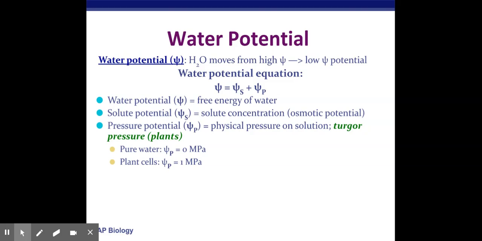So those are two constants that whenever asked in any of those questions, those are the values they expect that you already know. So once again, star, circle, highlight, underline, whatever you got to do. Pure water in an open container has 0 pressure potential. Plant cells will have a pressure potential of 1. And basically, that's what the whole water potential system is actually based off of, either pure water, meaning our 0 scale, and plants, which is typically what we're talking about when asked questions about water potential. And they're going to be a total value of 1, so kind of 0 to 100 if you think of it like that.